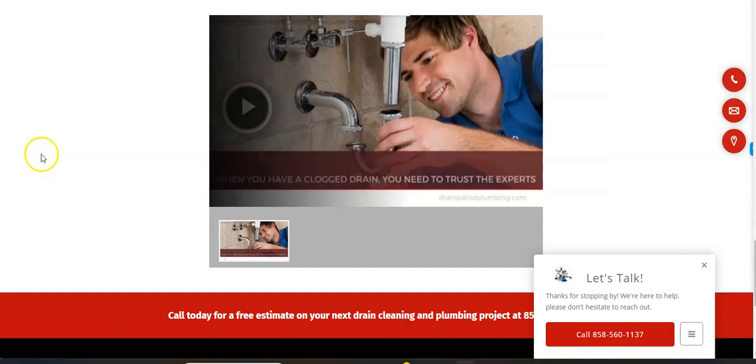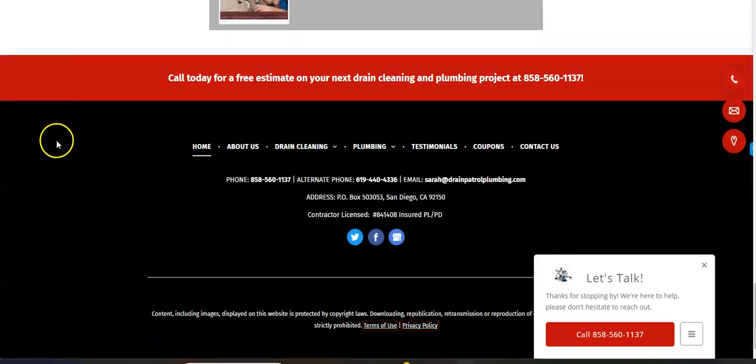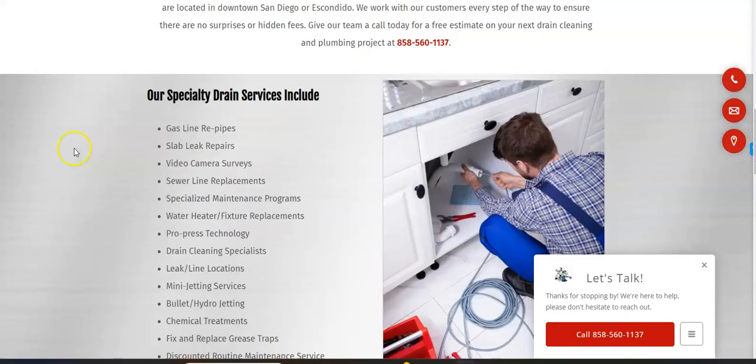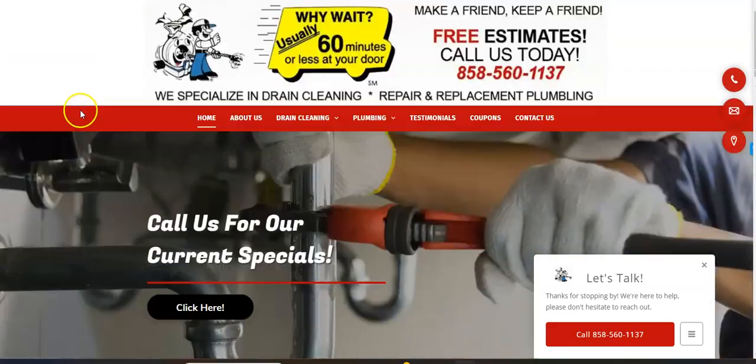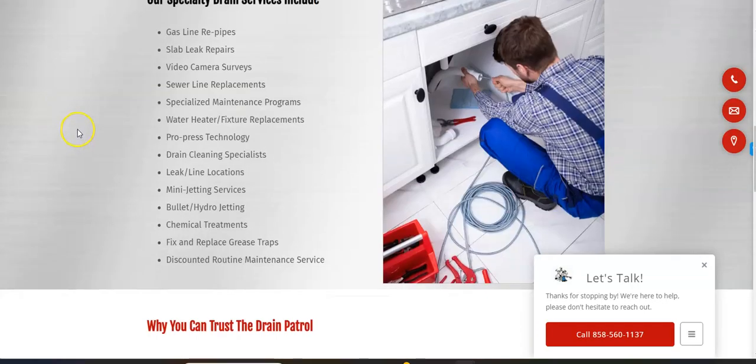So within the content, you want to have keywords, and keywords are things that people are searching for. So for example, how I Googled Plumbers San Diego, California. If you have Plumbers San Diego, California all over your website, it's going to become really relevant for that search, and Google's going to be more willing to put your website higher to the top. So when you look at your website, it's really important that you have enough content on there and the keywords throughout, and that's really going to help your website rank. So looking at this, it looks like there's a great opportunity for more content to be able to have those keywords throughout the information on there.